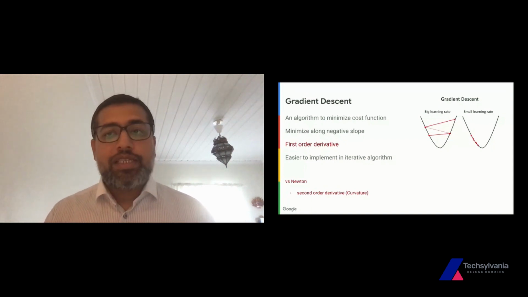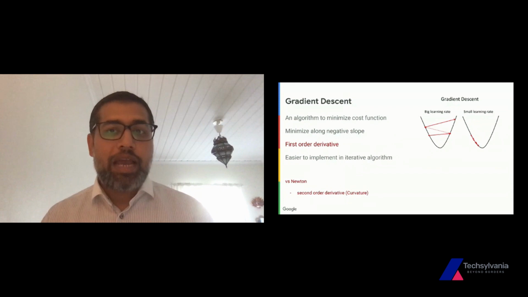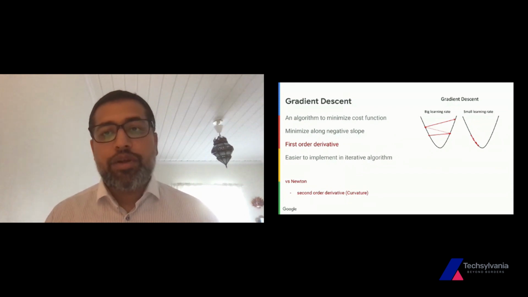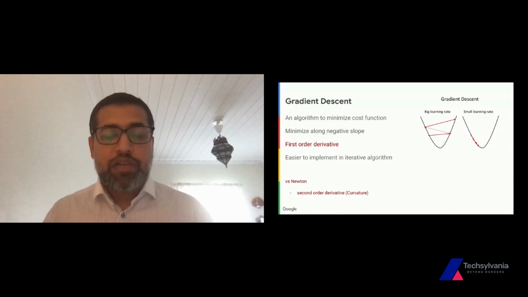Let's say we are dealing with decision trees. How many levels shall we have? If we're dealing with random forest, how many trees shall we have in the random forest? All these are hyperparameters. If we're dealing with neural networks, how many layers of neurons shall we have? How many neurons? And so on. There are lots of hyperparameters.